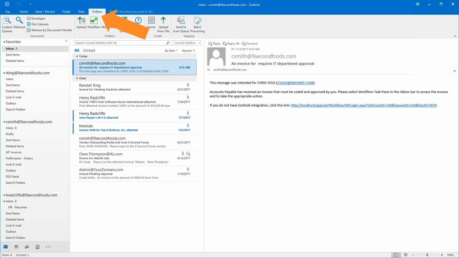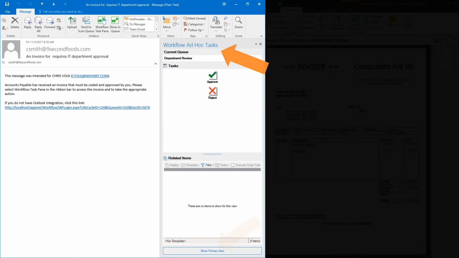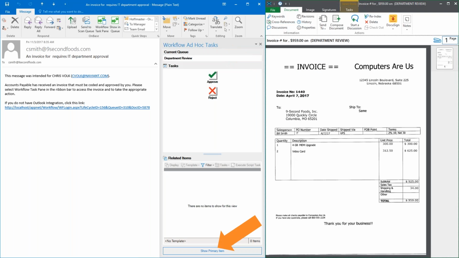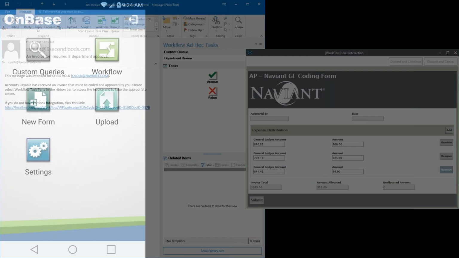OnBase can automatically send an email alert to that reviewer that there is something for them to do, and then after opening that email, the user will be presented with instructions. But more importantly, OnBase can provide their workflow tasks and access to that image directly from within the email message. The button on the bottom right can provide access to the image stored in OnBase, including any related documents. And then the reviewer can approve or reject that invoice, and OnBase can even prompt the reviewer to complete any required GL coding or exception clearing prior to any further approvals or finalization processing back to Accounts Payable.